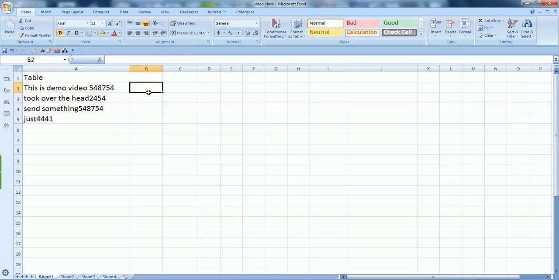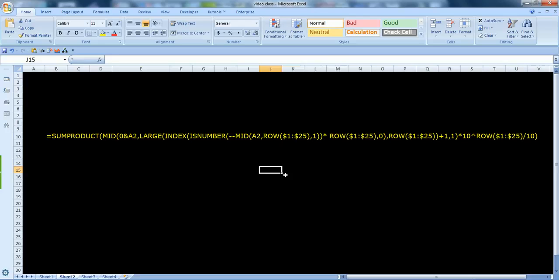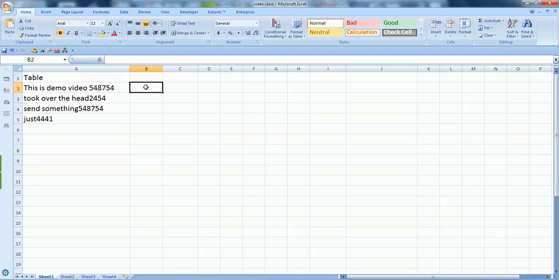Okay, let's do it. Okay friends, the formula that we are going to use is this. As I've already told you, you don't have to remember everything because I'm giving you the same code in the description. Just copy it and use it in your Excel sheet, very easy. Let me take you to my sheet where I want to apply this formula, and let's see what happens.